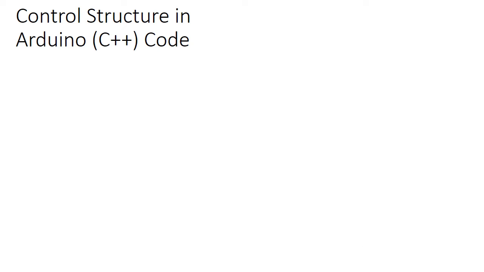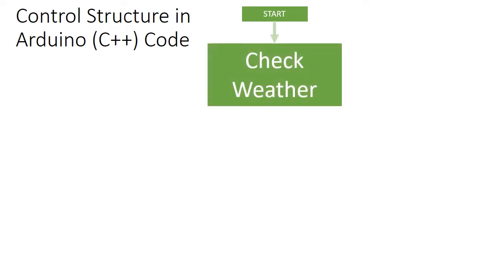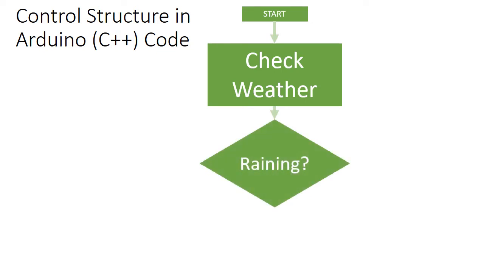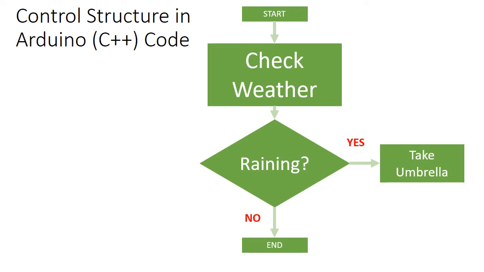So speaking of flowcharts, let's create one that helps us decide whether or not to carry an umbrella when leaving the house. We start with start, followed by the arrow showing the next step. The first thing we want to do after starting is check the weather. Then the next step is we ask the question, is it raining? If the answer is no, it's not raining, then we're done. We can just leave the house. If the answer is yes, then we have to take an umbrella and then leave the house.